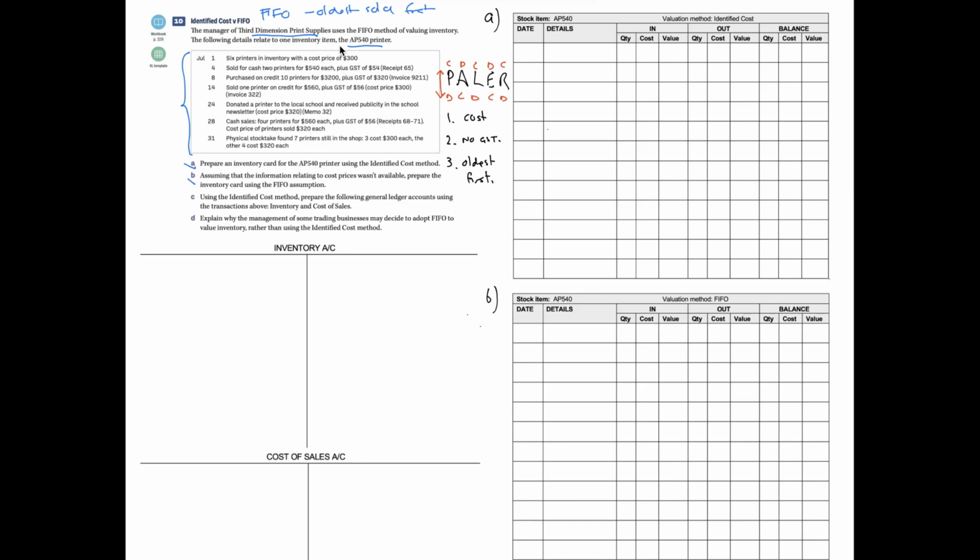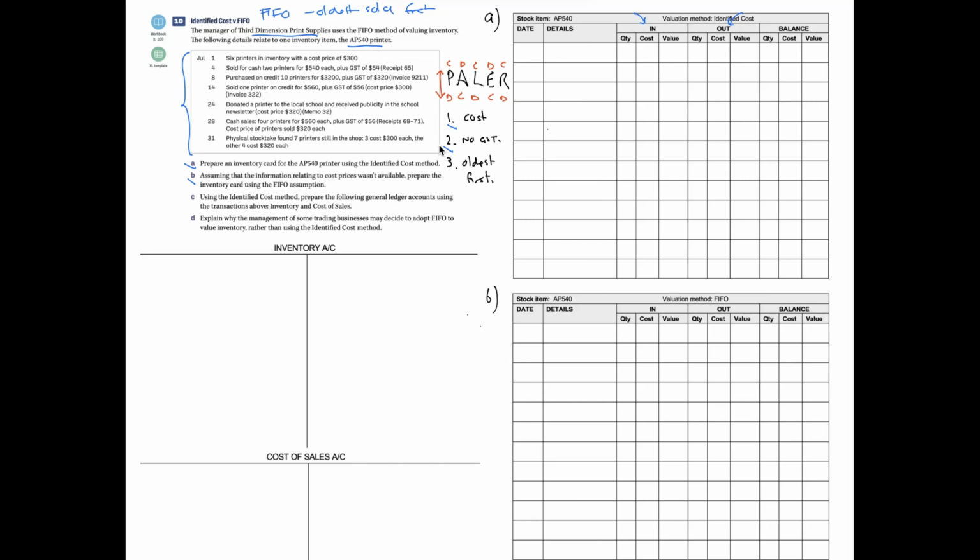Before we record in our inventory cards, where we're going to record inventory coming in and out, I consider there to be 3 rules of recording inventory movements in inventory cards. If you follow these rules, you can't go wrong. Firstly, number 1, we will record the inventory at cost price. So inventory coming in and, importantly, out is at cost price. We don't record GST. So if the information has GST, we're going to have to exclude it.